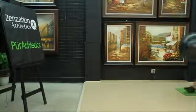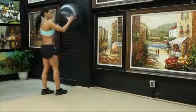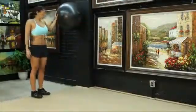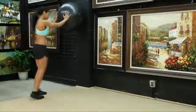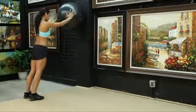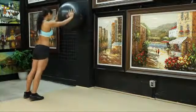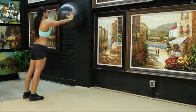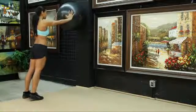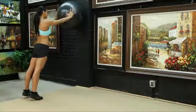Now that we've worked our hamstring, we're going to work our upper body. So we're going to move on and work our chest. So we're going back to the wall. We're going to place the ball against the wall, like so. Putting your hands on the ball, coming at an angle, making sure that we're at a nice angle. We're using our arms to bring ourselves in towards the ball, just like this.